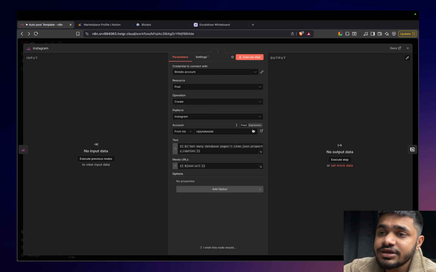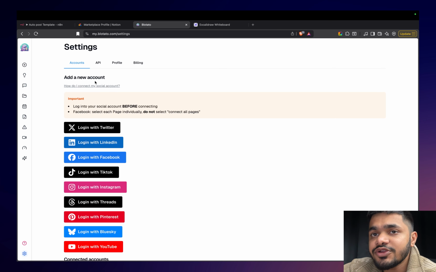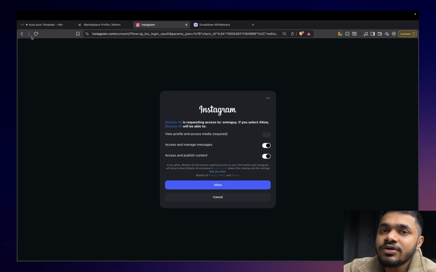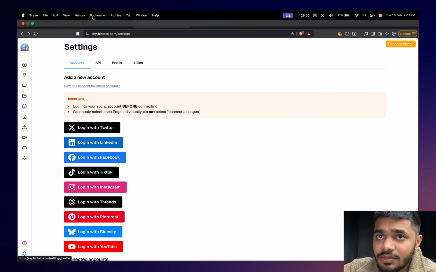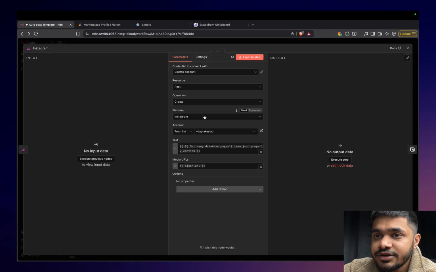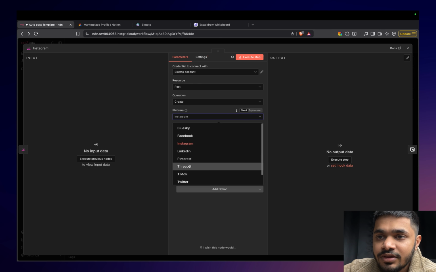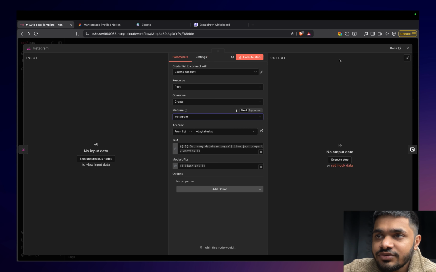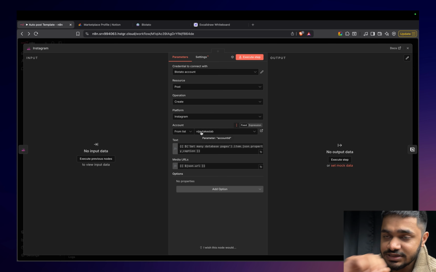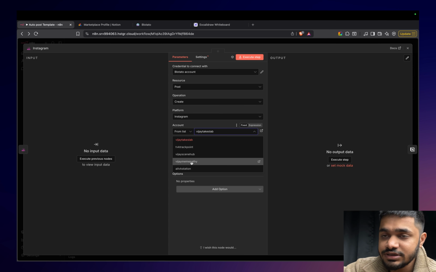After that, you just need to integrate with your Instagram and all of these things. So firstly, what you need to do is connect your account with Blotato. It's very simple. Just click on login with Instagram or any other account that you want to log in with. It will show you some simple steps to log in. Just give all the access, and then you will be logged in. After login, what you need to do is select the platform. I think it will be automatically selected for these four, but if you want any other platform, you can select that. After that, come here, click on reset or refresh list. Then your account will be shown here.